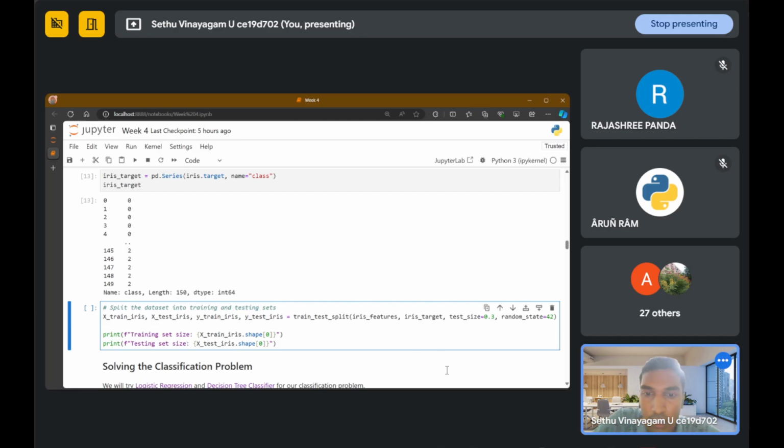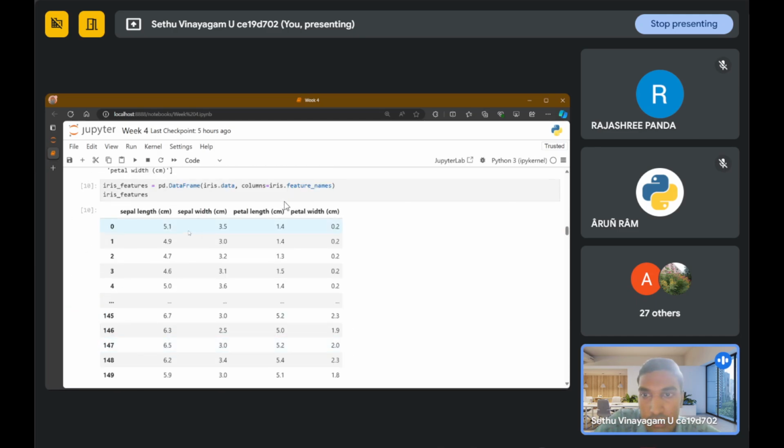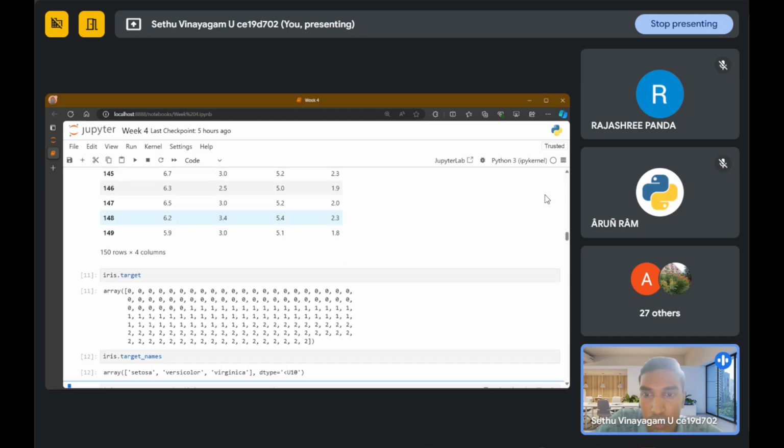So why do we divide this into these 2 parts? When we are trying to train these machine learning models, we'll be using the training data, right? For the training, we will tell the model what the features are, which are these attributes. For each observation, we are going to tell the model these are the different features, and we'll also be telling it the actual class that those observations belong to, right?